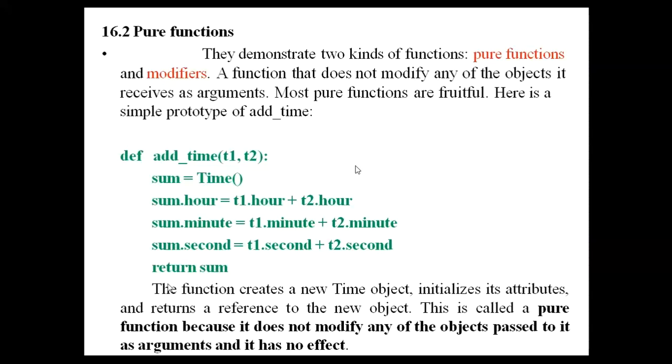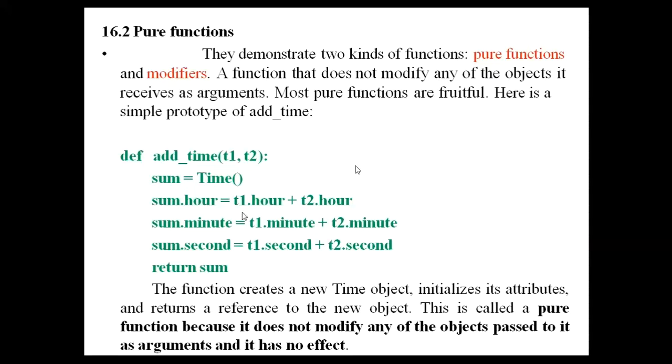So we can say this function creates a new time object. The new time object is sum, and it initializes its attributes. The sum object's attributes are hour, minute, second. Those three attributes are initialized, and it returns a reference to the new object.